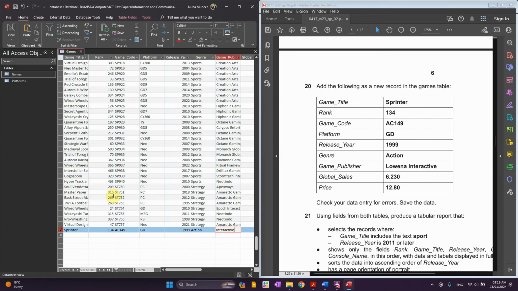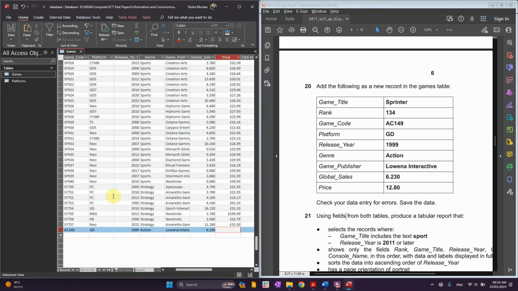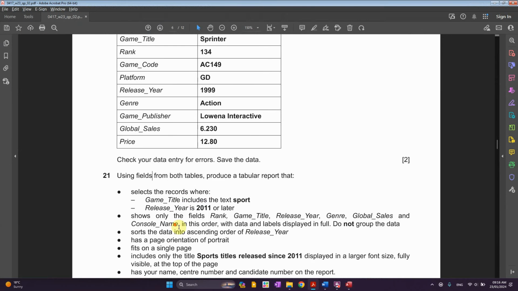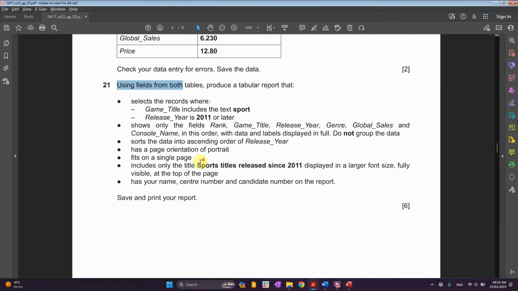Okay, I'm just making sure I didn't make any spelling mistakes. And the global sale is going to be 6.230, and the price is 12.80. Check for the errors.